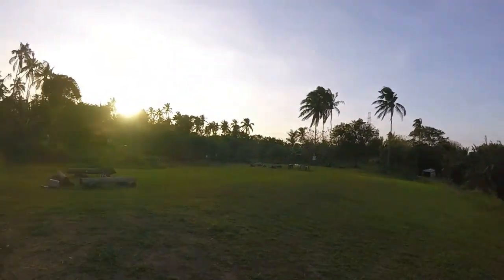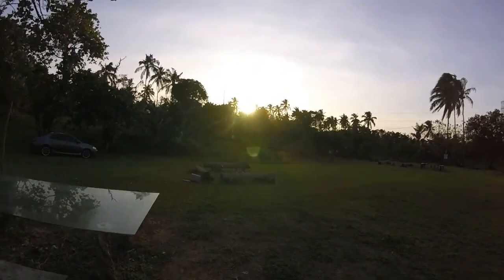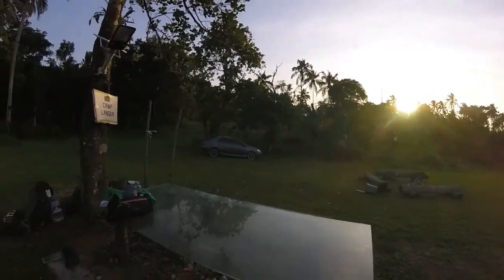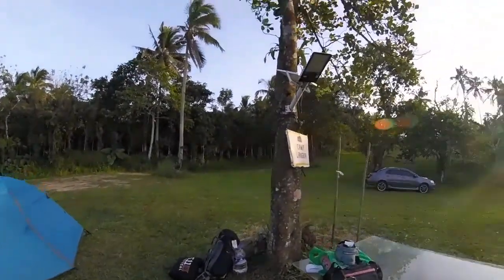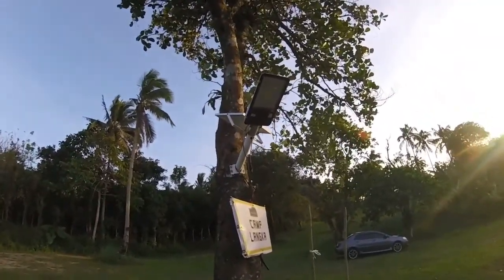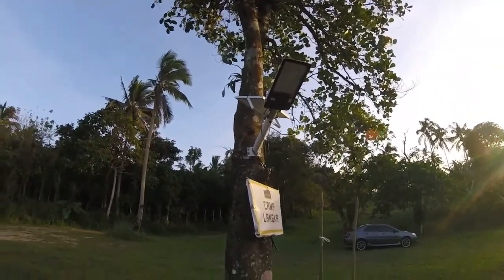Mahangin, presko. The sun is setting. It's 5:40, 5:30, 5:37. So they've installed solar light panels, so this is a big plus.